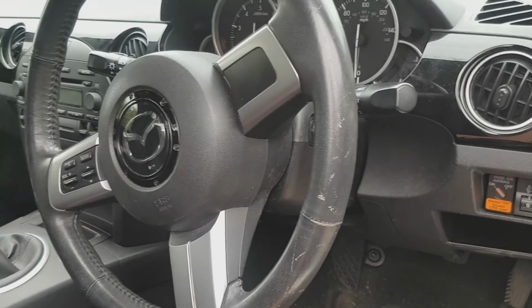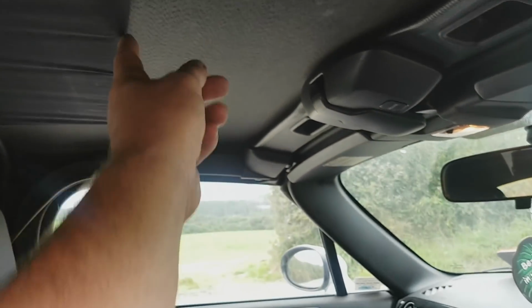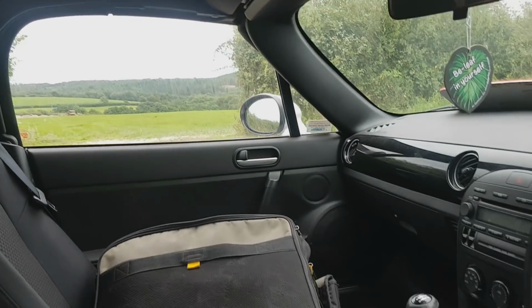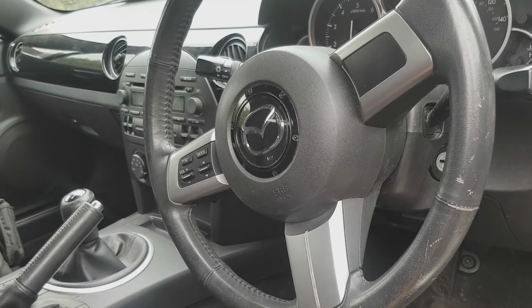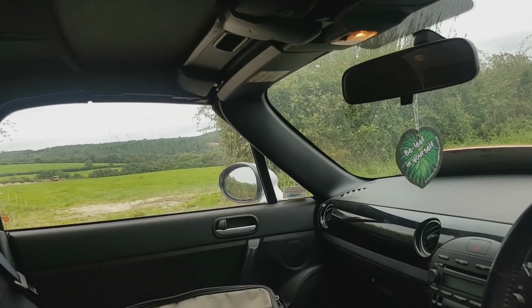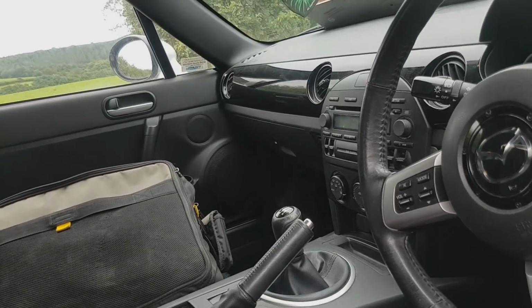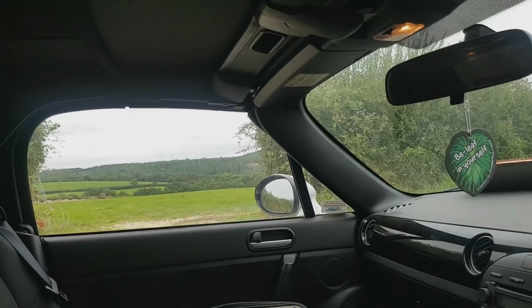It's a great driving car, guys, but my head is hitting that all the time. It doesn't matter what position I'm in, my head's hitting that all the time, and I'm only 6'2", so you know there's a lot bigger guys than me out there. I've had the Mark 1 Mazda MX5s and love them, and had no problem with that at all. And I don't have a problem with my MGB. It's just the design of this with that brace in the middle is doing my nut in. If that wasn't there, I'd be all right.